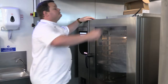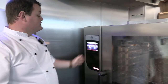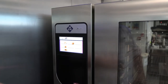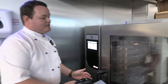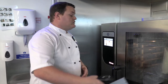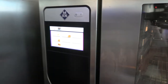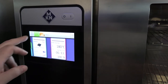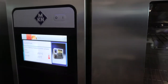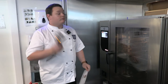A cool feature worth mentioning is the scan function. You can see on the touchscreen that we've done some scans for products we've tested. For a chain of restaurants using the same product from the same supplier every time and wanting a consistent cook, the user simply turns the oven on, presses the scan button, scans the product barcode, and the cooking program loads automatically. It sets preset time, temperature, and parameters — all from a scanner. Very cool.